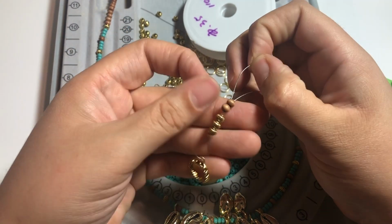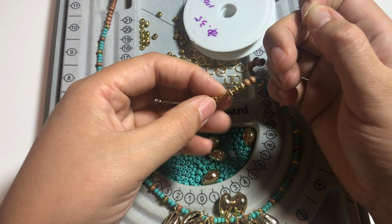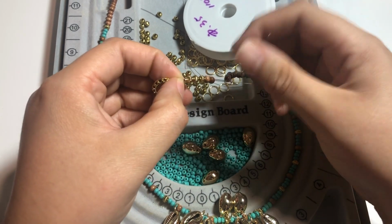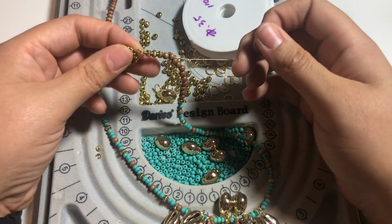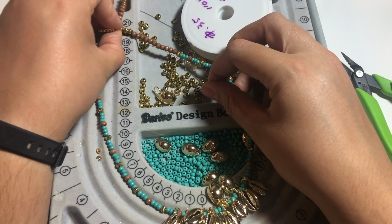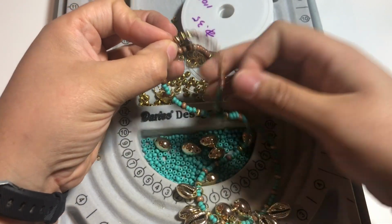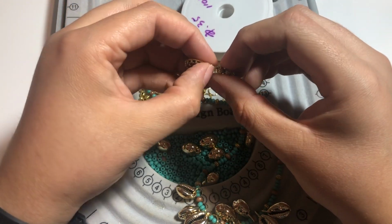You know, when I was learning how to make jewelry, I would see people do all this stuff. I'm like, well, I see that you're doing it that way, but why are you doing it that way? And it's helpful to get the reason, the why behind it. All right, so we want to make sure that this isn't too stiff because then the necklace is just going to be like a long straight line and we don't want that. We want it to have some movement.